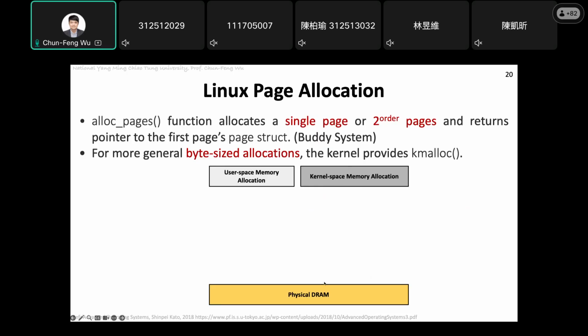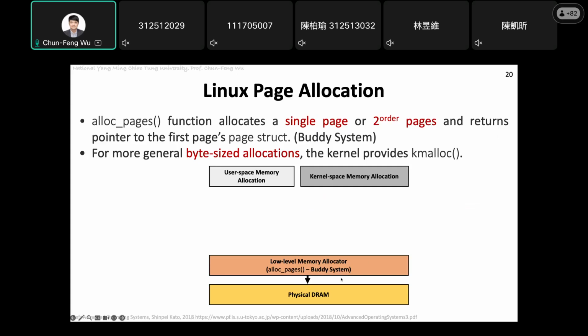And there is the physical DRAM. Usually there is an alloc_pages layer here, and this layer uses the buddy system. People will say this is a low-level memory allocator, so we can get a single page or multiple pages at this layer.